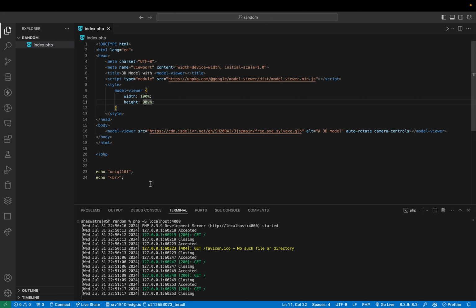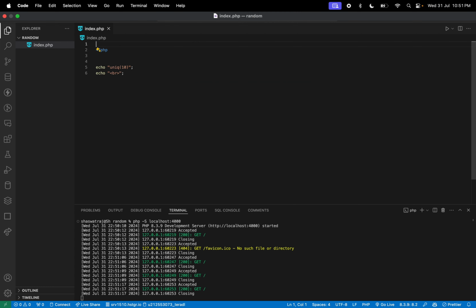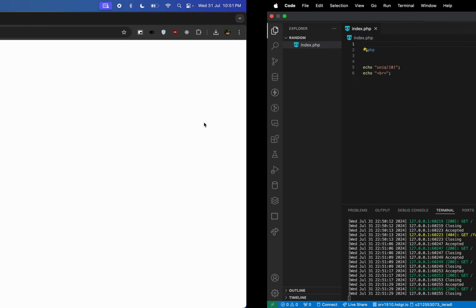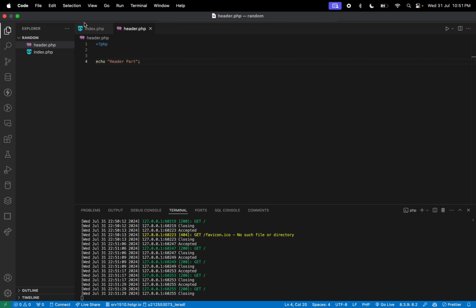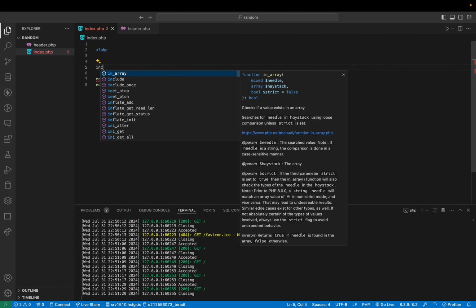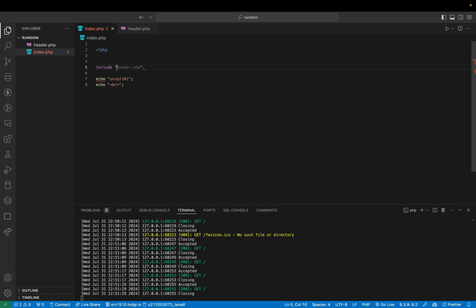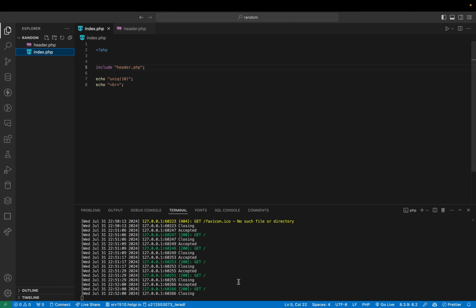But our topic is to just show PHP in a single file, and let's try to add another PHP file, let's say header.php, and php echo our header part, and let's close this and include header.php and let's refresh, and the header is also integrated and it serves just like the XAMPP server and it works very well.